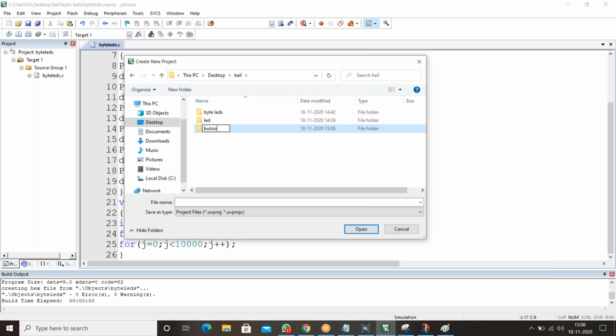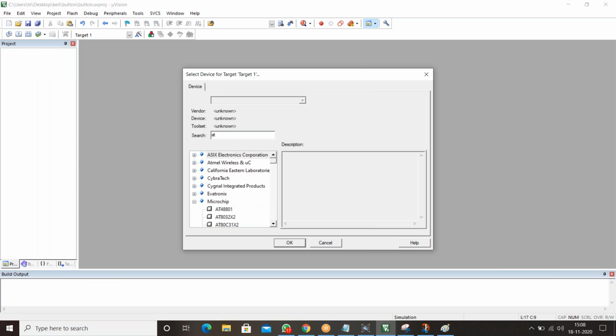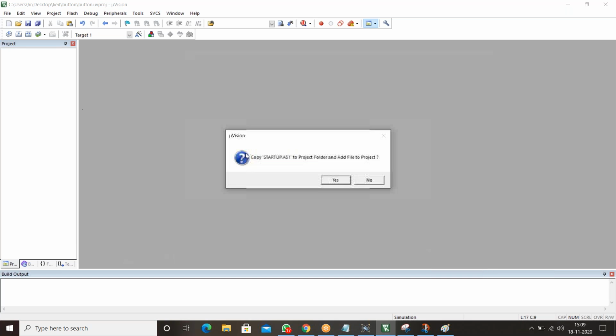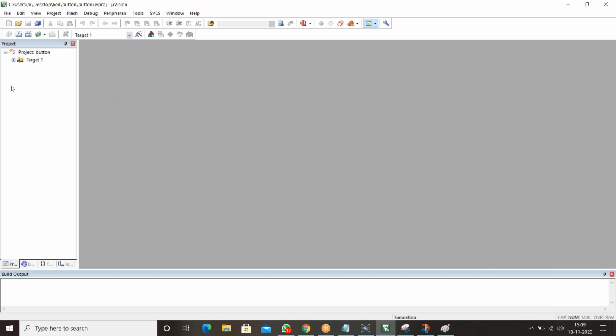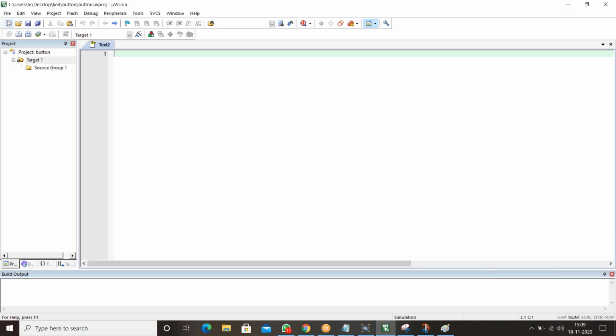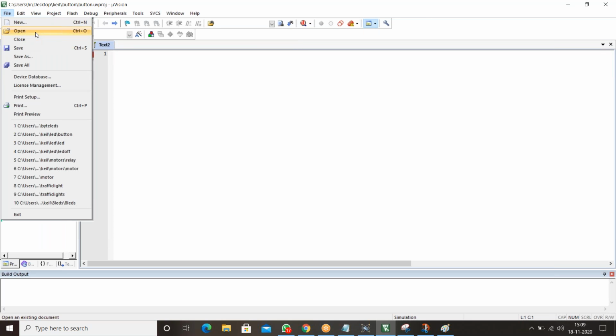Okay, button. In this folder I'm going to save it as button. Save. Take our microcontroller, 8051 (AT89C51). This is our microcontroller. Select it, click on OK. Okay, and save this.